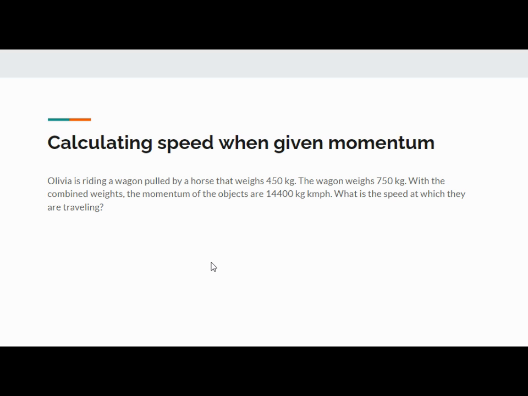Remember, if you do not like the triangle method, that's why on your assignment you have givens and unknowns. That is the other way of doing this assignment. So the fence post method is allowed. Any kind of method is fine, as long as you're showing me how you get this work.